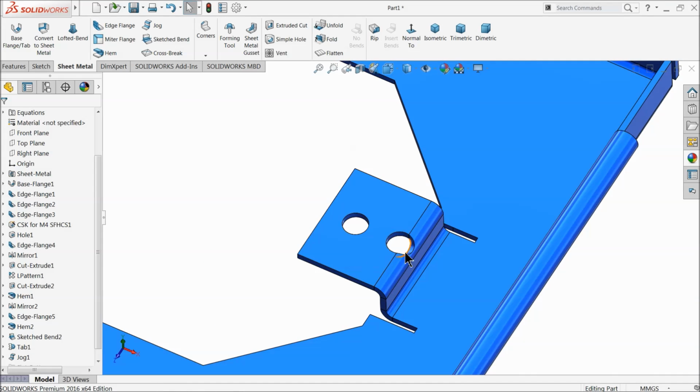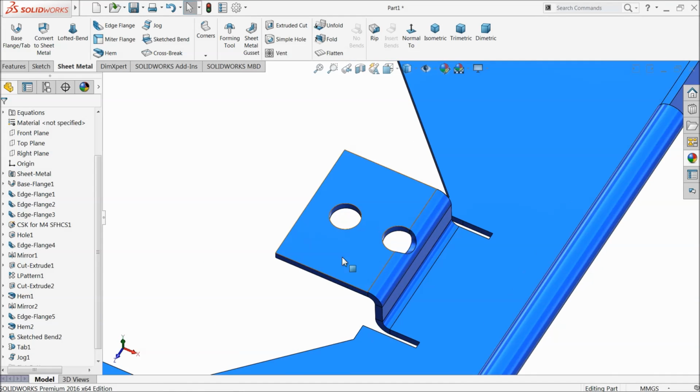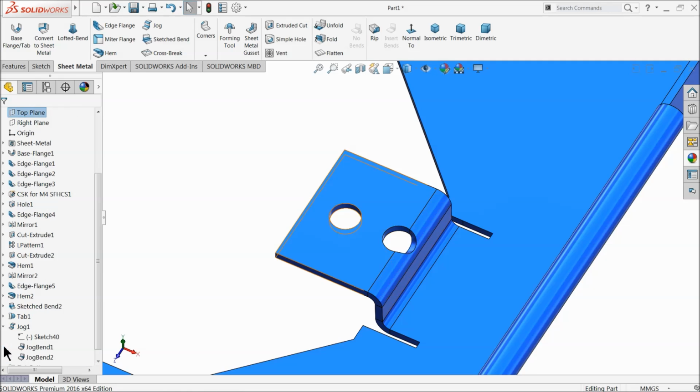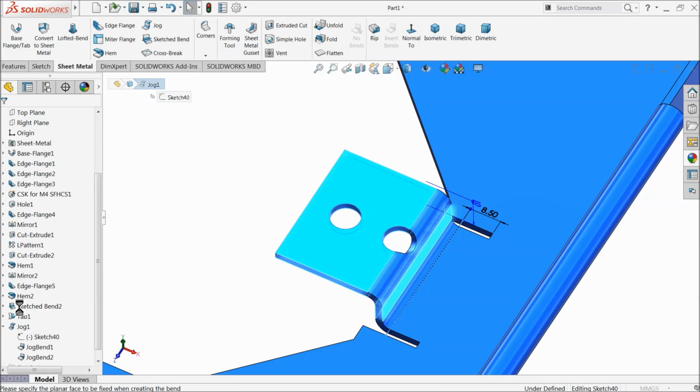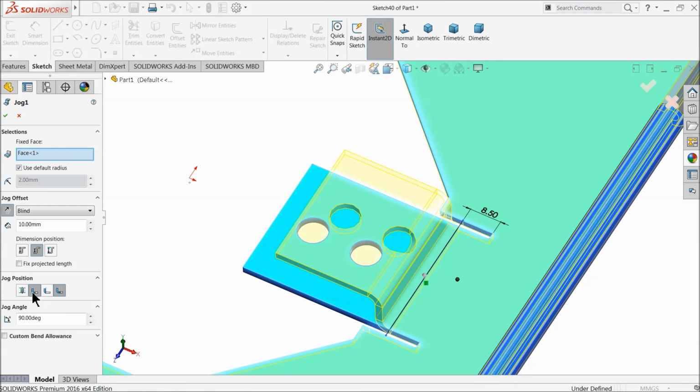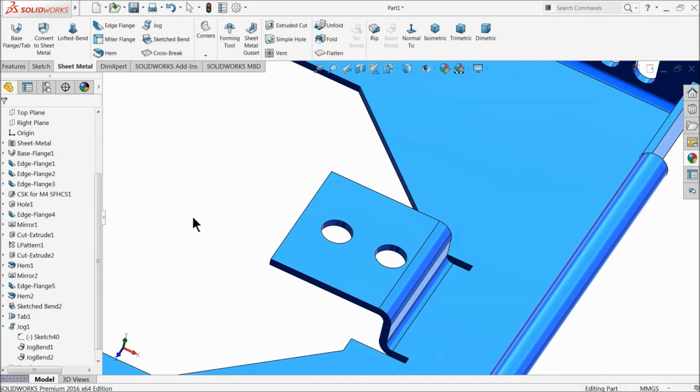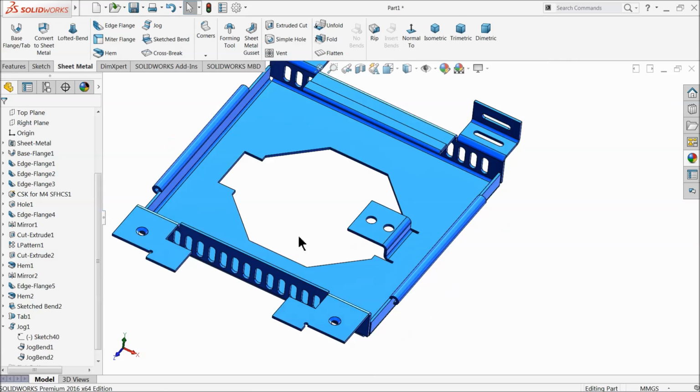Now see, our hole becomes distorted. So edit. Now this one is better, then choose center line. This is also not better. Material inside. Okay. Now here the hole clearly looks better.